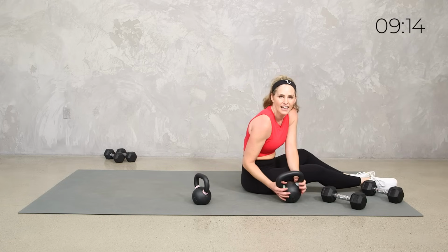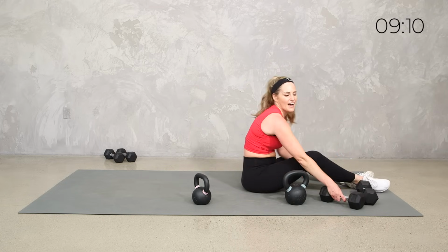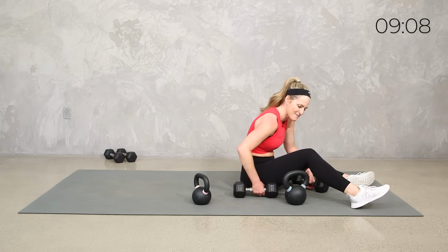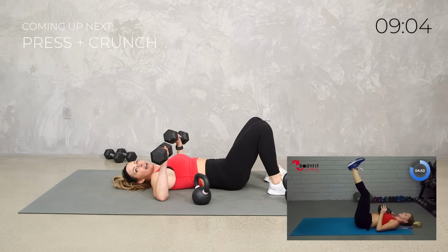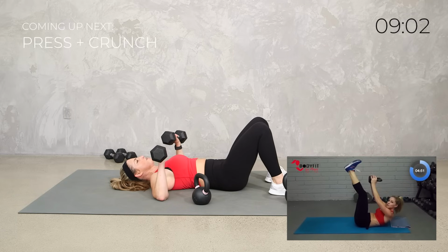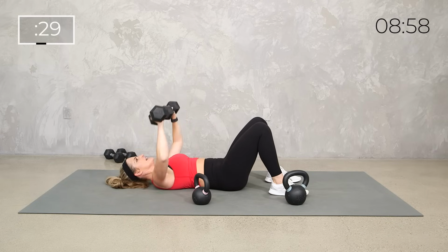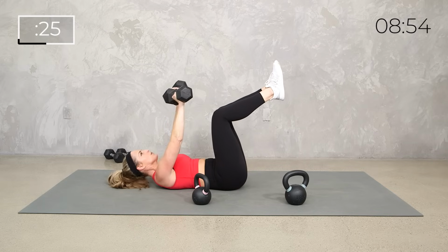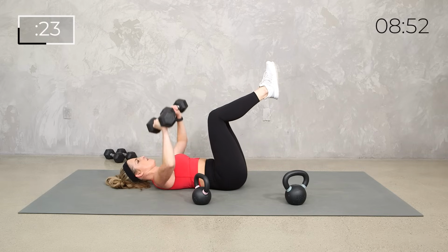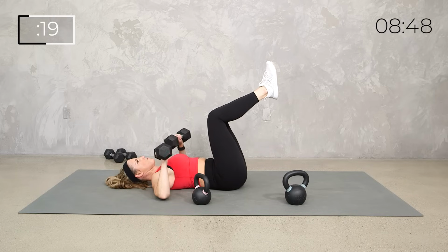If you'd rather just keep, oh, maybe I'll go dumbbells. If you would rather, if I can grab them, just do the press. That works too. If you want to add a crunch, you can in 3, 2, 1. So you go press, little lift. It may be easier to do that crunch with dumbbells. With a kettlebell. Man, I can't talk today, right?